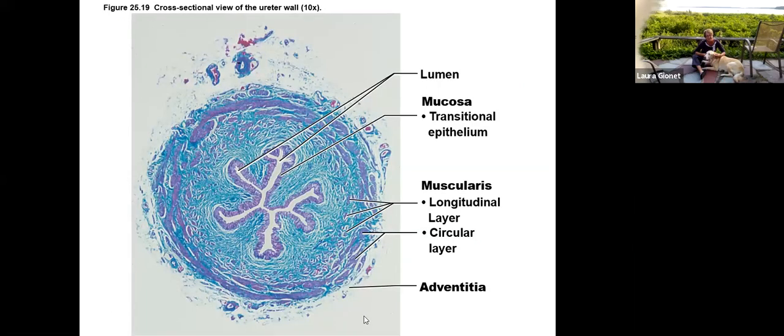Here is that histological slide of a ureter, so that you usually can see it just like this in its entirety. And you see, it kind of looks like a sand dollar on the inside. The first layer adjacent to the lumen is the transitional epithelium that we find there. In the muscle, it can stretch like blowing up a balloon, like a big blood vessel, but it will collapse back down when it's not propelling urine. We don't want to have a lot of air in there. Right? So the first layer is mucosa, composed of transitional epithelium. We have two layers of muscle, right? Circular and longitudinal. And then we have the outer connective tissue, which is the adventitia.